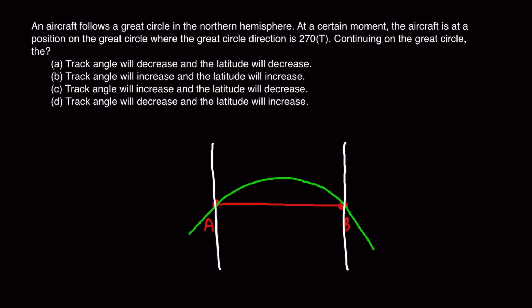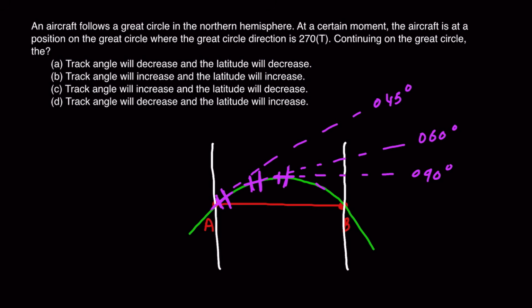Let's say my aircraft has taken off from A. What is the direction right now? Let's say this is 045 degrees. Now I'm continuing on the same great circle. What is the direction now? 060 degrees. My car is over here. What is the direction now? 090 degrees. I'm continuing from A to B. Direction 120 degrees, and so on. So if my aircraft is going from A to B, these will be the directions: 045, 060, 090, 120, and so on. But if my aircraft is flying from B to A, the directions will be in the opposite direction.